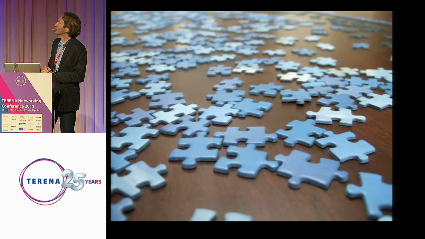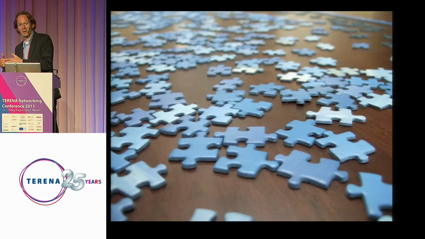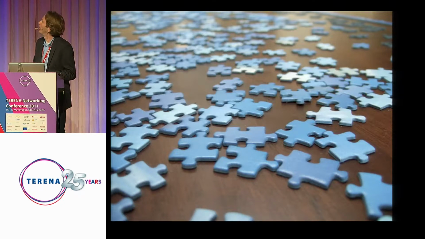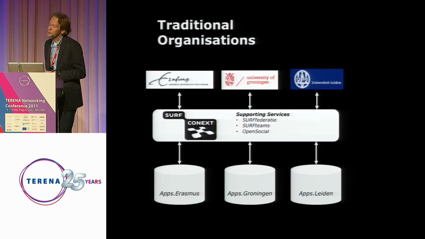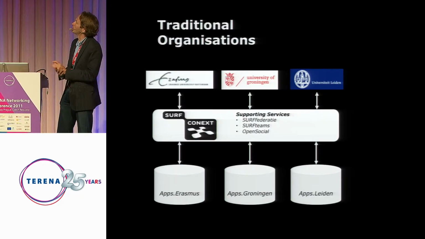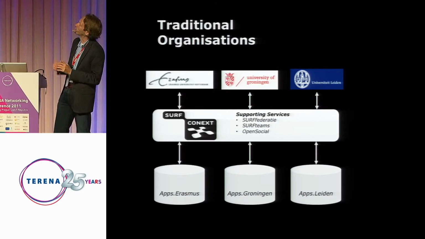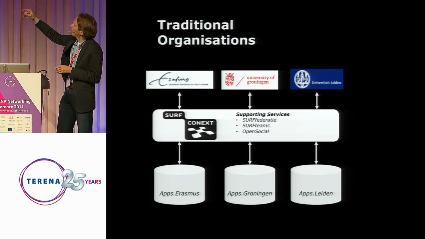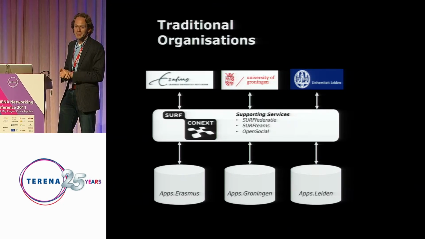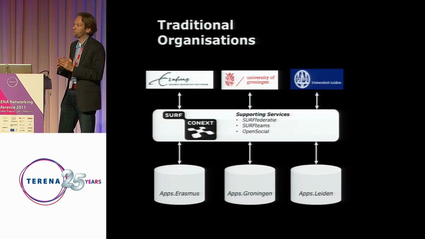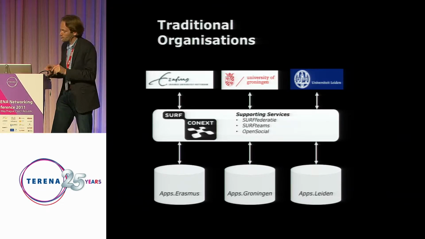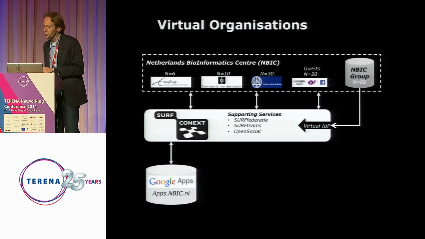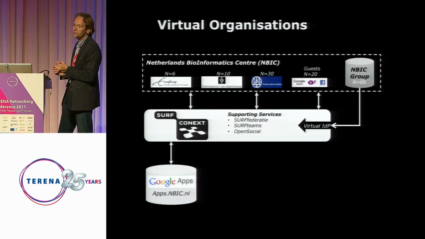But there are also interesting things on the technical part that we would like to elaborate on further. For example, virtual organizations. This is the classical case. We are dealing with institutions. On the top you see University of Rotterdam, University of Groningen and Leiden. And if we take, for example, Google Apps, it only supports single SAML endpoints. But we are dealing more and more with virtual organizations, and we should really facilitate them with a way to start using these cloud applications like Google Apps.